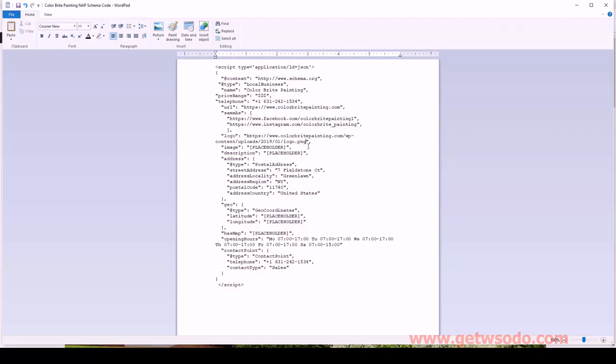It's going to end in an image file. So in this case, .png, yours could be, you know, .jpeg or even GIF, right? The important thing is to just know that it's a direct image URL. All right, next we want to just grab a regular image off of the website. So let's highlight this because we're just gonna overwrite it. Oops, not the quotes though, everything between the quotes.